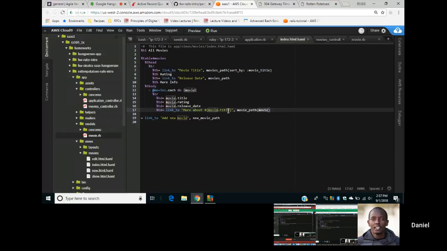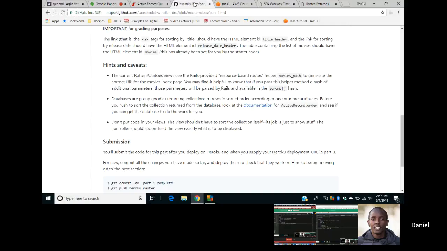So it's good for you to see how I access it, and it tells you in the README as well, the params with the square brackets, and then whatever inside of that. Yeah. So this is now available in the params hash. Yeah, exactly. Okay.